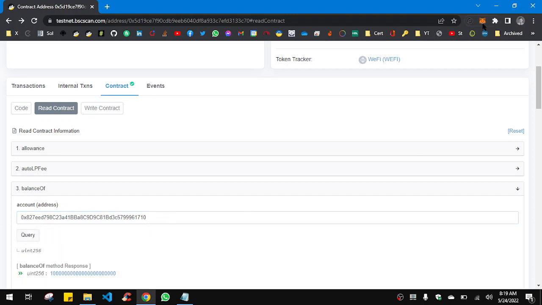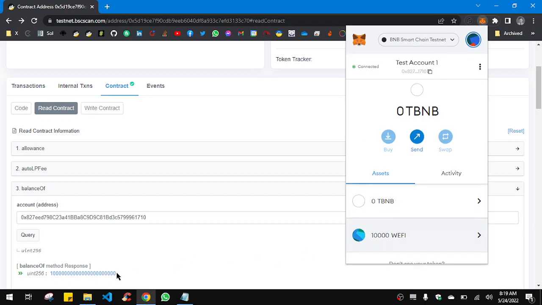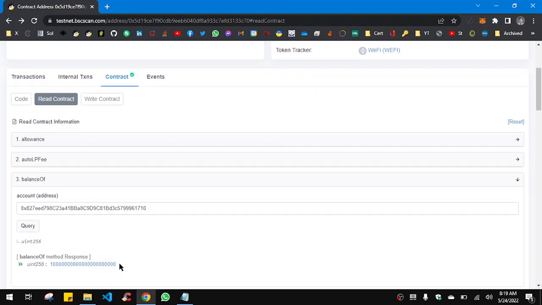We could check that the balance shown in MetaMask is 10,000 WEFI tokens, but here is a big amount. Why? That is because this value is shown with decimal points, so this value has 18 zeros added to it.